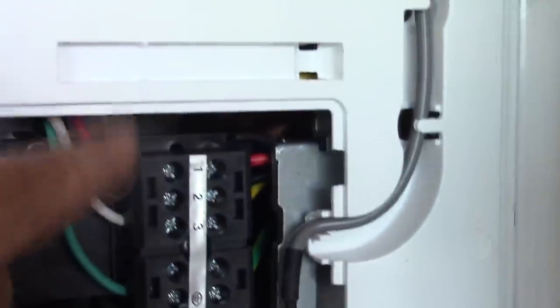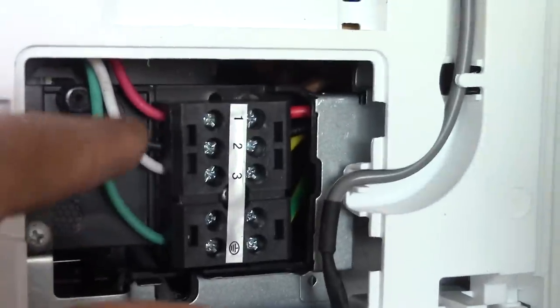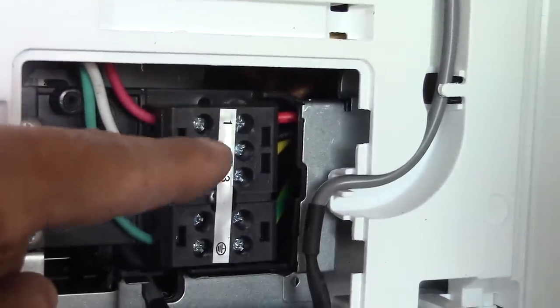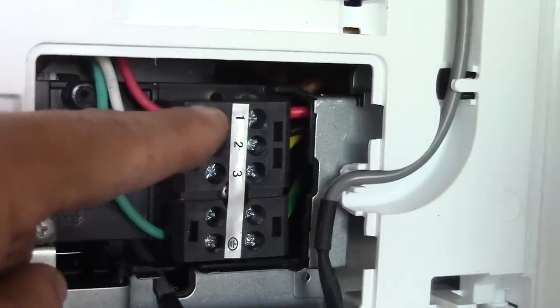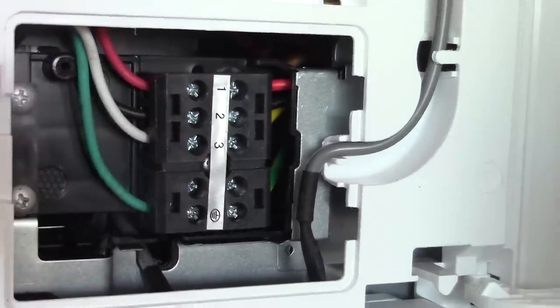1, 2, and 3. I went red to red, white to yellow, and black to black. You just need to make sure when you wire it up that number 1 goes to 1 on the outdoor unit, 2 and 3 and so on. So that's how you wire it up, and you can see how the wires kind of run through here like that, and that's why I cut that little notch.